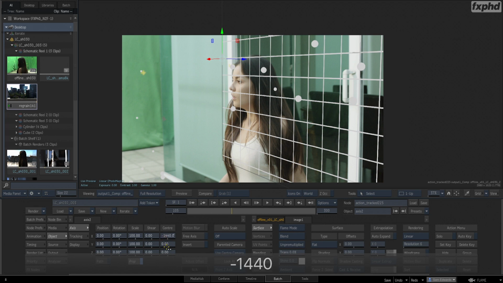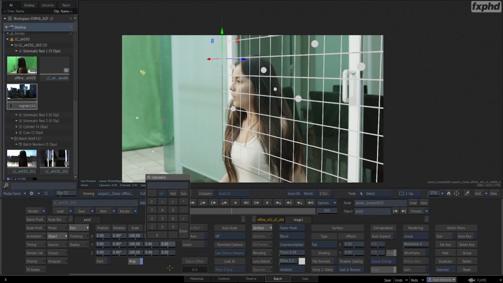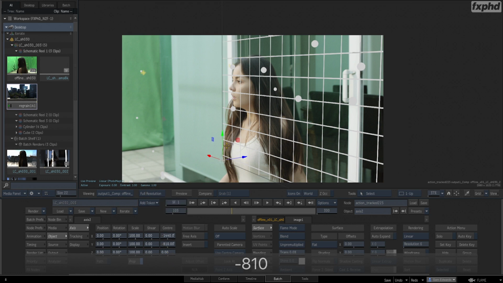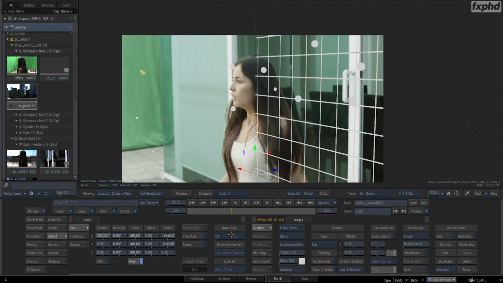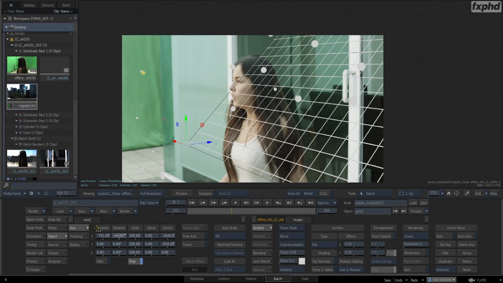You see it did that math for us. And half of 1620 will make it negative 810, and that puts it exactly in that corner, but also makes it slide right along that plane that had that rotation built into it.